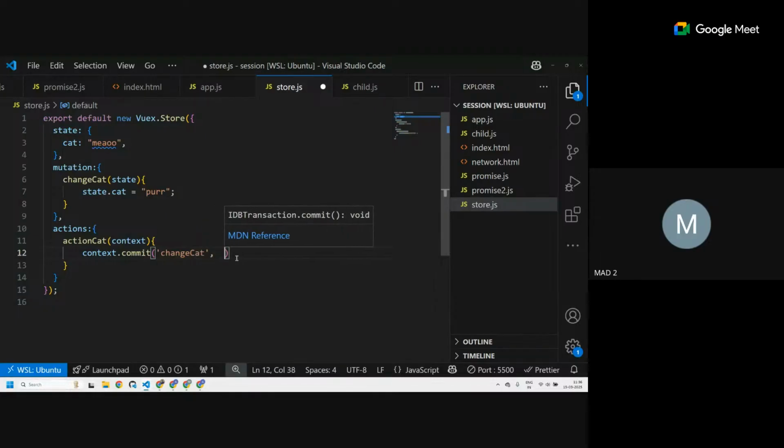I have to change that, then it will trigger this function. The context is the store itself. Sometimes you would see this in the questions as well. This is destructured: if I have the curly brackets over here, I destructure it into commit. Then I can directly use commit. From the store object, it extracts the commit method, and then I can directly use the commit. Are you aware of this destructuring syntax? That is also possible.